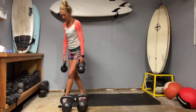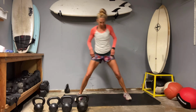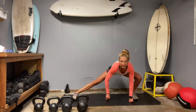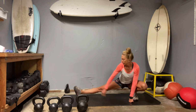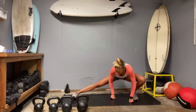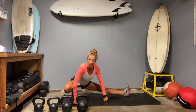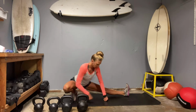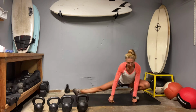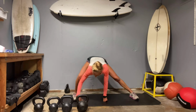All right, so let's go ahead, get a little bit of a warm up first. So I'm going to have you take a wide stance on your mat and hinge over into that right leg. So just drop your hips down, let your heel come off the ground if you need, toes come up on your left side, and then you're going to push up and walk yourself over to that left side. Same thing here, kind of let yourself come up on the heel if you need to. We're going to go one more side to side. Walk it over, hunker down, and then walk it over and hunker down.